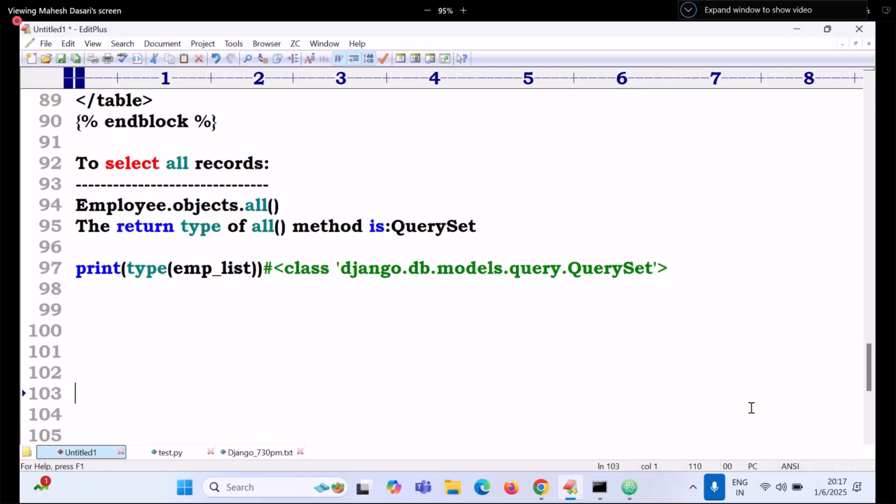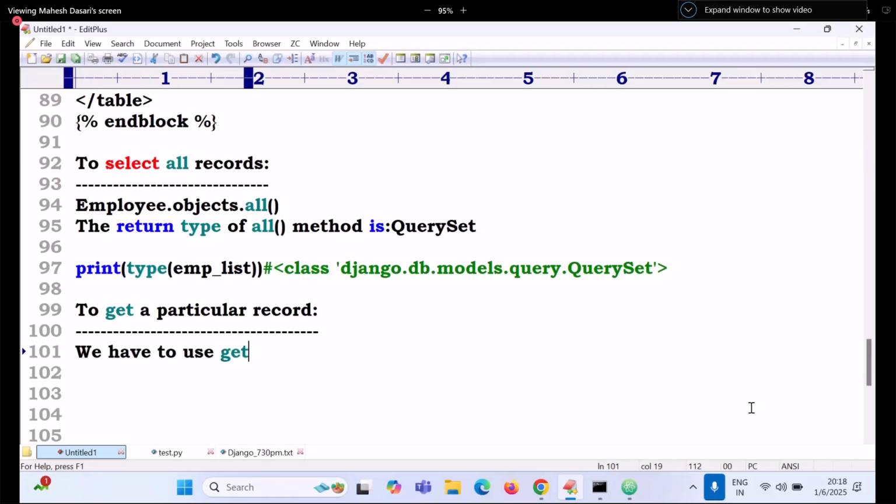How to get a particular record, not all? If I want to get one particular record, then we can go with the get method.